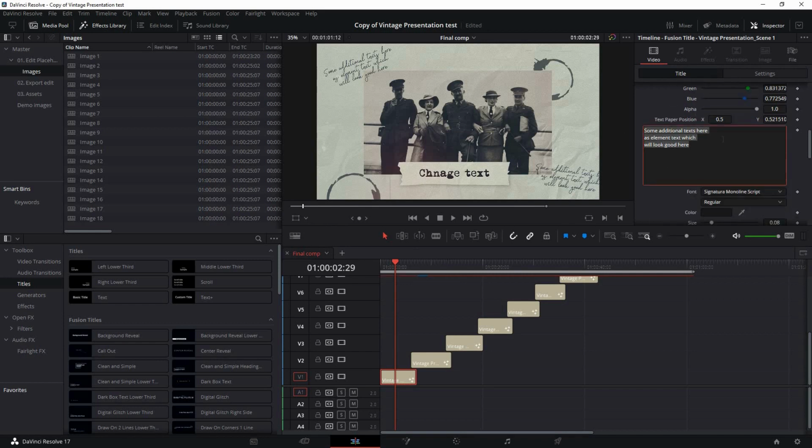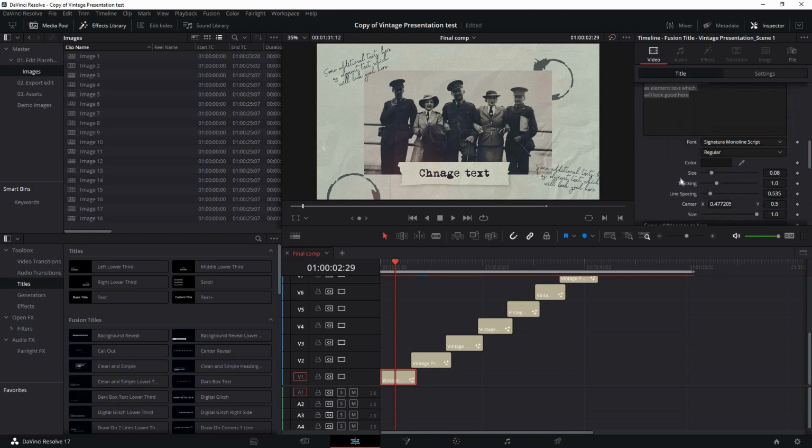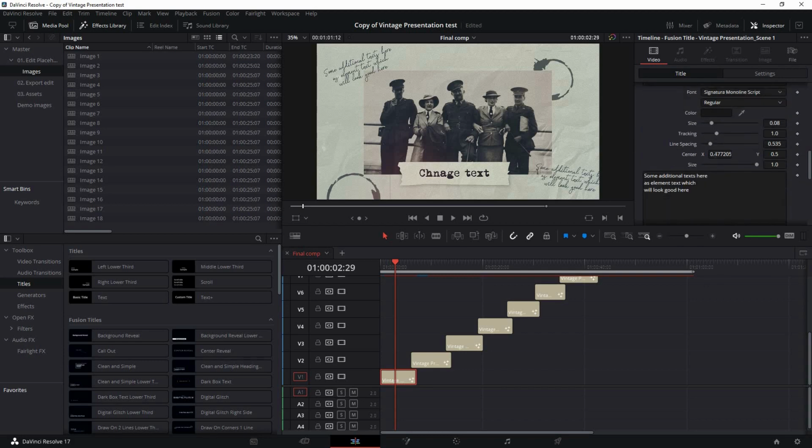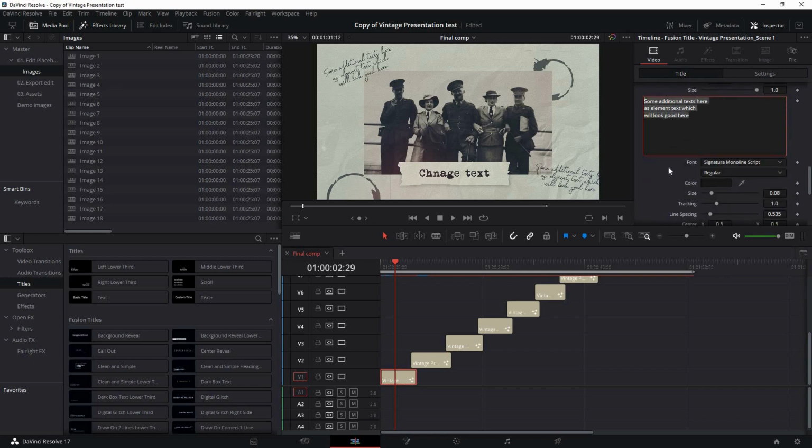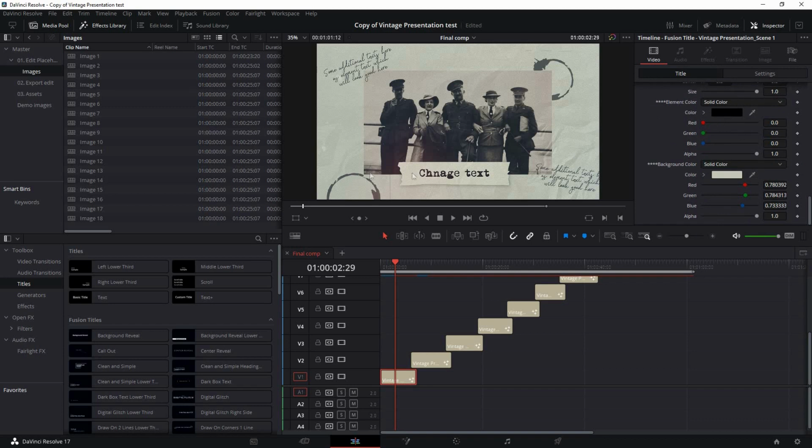And later you will find this additional text over here. So you can type your description and it will change, and you can change the font, you can change the center position and size, etc. And same for the next text. And at the end you will find this elements color. So if you change that, this elements stamp color will change, and at the bottom you will find this background color. So if you change that, the background image color will change.